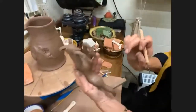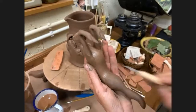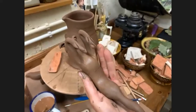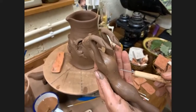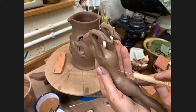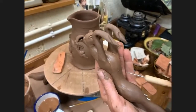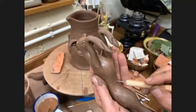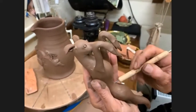Right. So this one, I'm going to leave them separate. We're going to pierce the body. It's a great feeling as well, when you've actually gone through. It's the only thing I use this for; when I'm throwing, I never use a pin. It's brilliant. And don't go right through, obviously. When I'm throwing, you just do it by feel, don't you? Really, the thickness of a bottom. I actually like it when it hisses, because sometimes they hiss when you do that, as the air comes out.